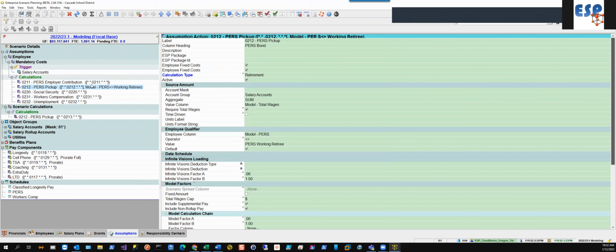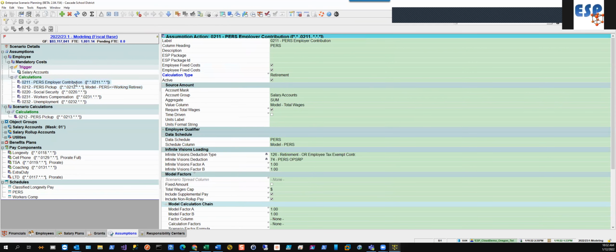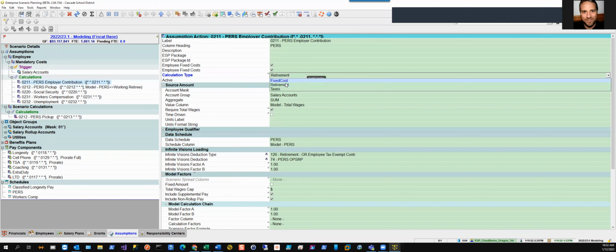It's going to follow whatever you set up the calculation type to be. Right, so then this would not calculate on those retirees. But if PERS UAL is more of an employment tax, what are the options in there again, Tim? Fixed costs, retirement, or taxes.